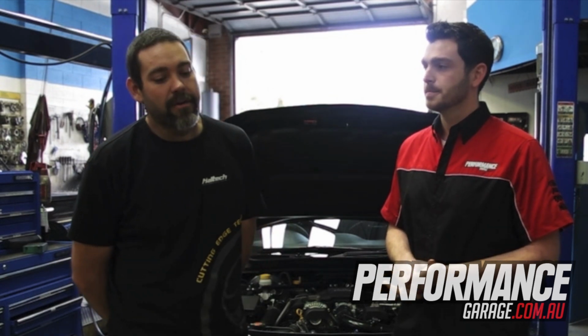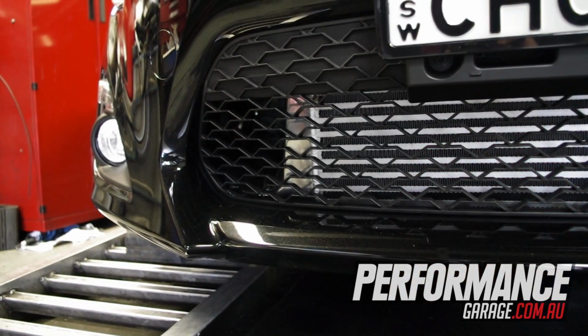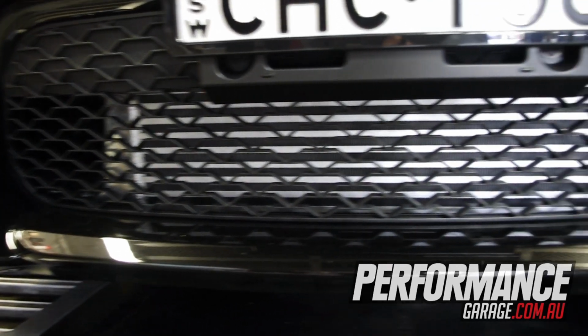how it goes. Can you just tell us a little bit about what the kit comprises, what the setup is on the car right now? Yep, this one's got a Garrett 2871 turbo, Haltech Platinum Sport 1000. This is actually the first one that's going to have a full flex fuel setup in it, so we'll be able to run the car on E-Flex, 98, a 50-50 mix, anything in between, it'll work perfectly. Full Haltech closed loop boost control, basically all the good bits and pieces.